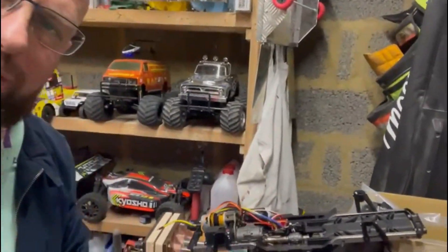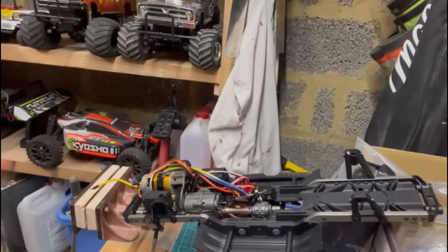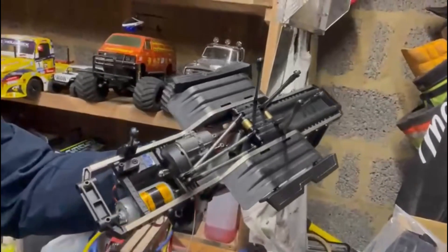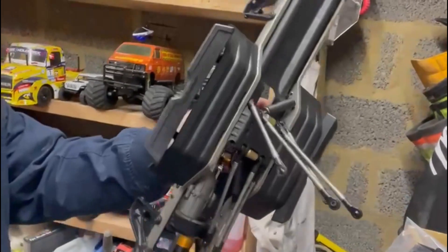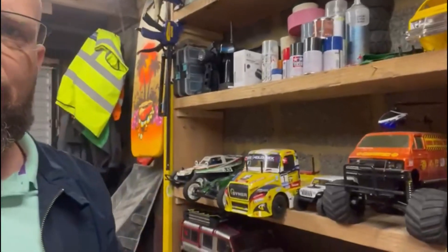So guys, I'm halfway through the build now. As you can see, I've done the motor install and the ESC. Give it a little flip over — quite a lot of bits and pieces have been installed now. I'll be honest, I've had quite a few issues — not with the build quality, the build quality is fantastic. I did choose a harder kit than these guys, which were very simple.